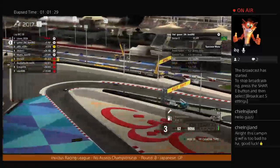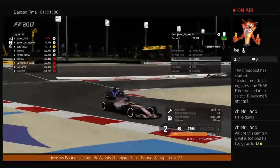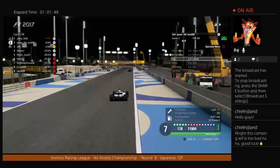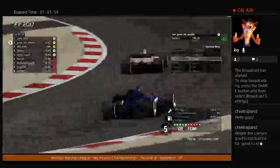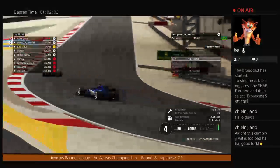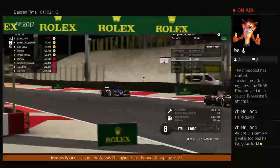And the battle for the lead is really heating up now. What is happening is Joel, on those soft tyres, is starting to come back at them. On those newer tyres, as Gamer cuts the corner ever so slightly at turn 10, he's not as close as he was behind. So he's using this lap after the two tangled into turn 1 last lap. Gamer's just got to compose himself again and look to come back at the Force India. But while this is happening, Joel is bringing himself right back into it, and he's taken a second out of these two in the last lap alone. So Joel is really in with a shout once again of taking the lead in this race with 3 laps left to go.